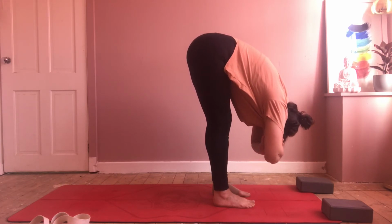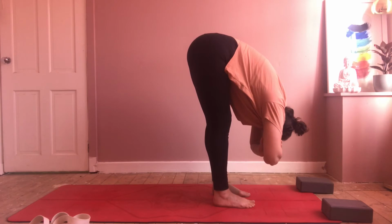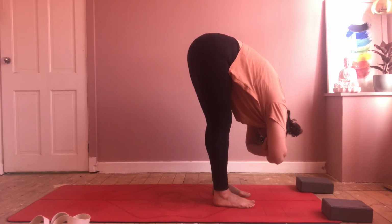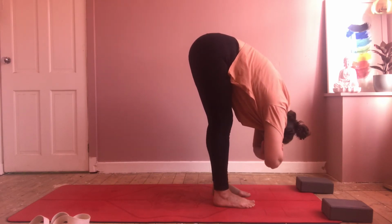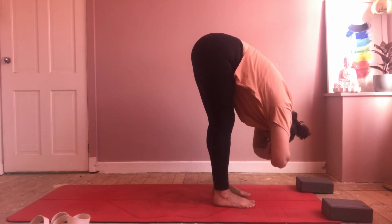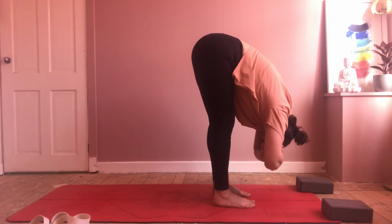So you're going to take a big inhale, and on your exhale, bringing your navel to your spine, creating space, and see if you can come down a little bit, just to 1 millimeter. And then you can stay in that position, or you can gently swing from side to side. So we're lengthening the spine here, and we're also lengthening the arm strength. We're trying to send the sit bones towards the sky and the crown of your head towards the ground.